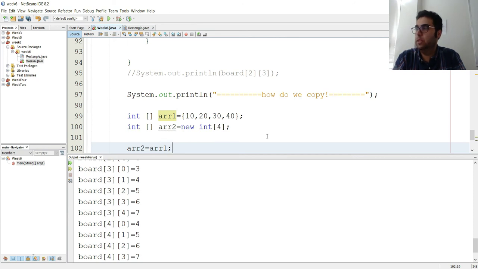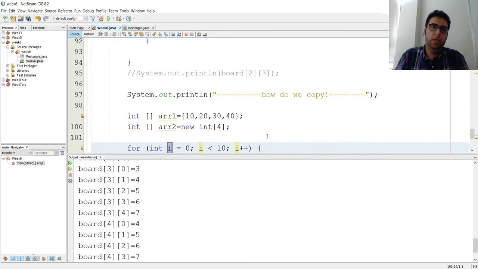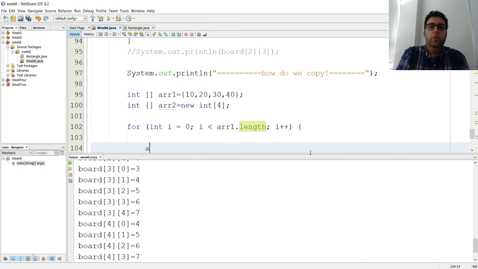We need a loop to go through this. In order to copy, you're going to copy one by one, member by member. Is there any clone? Okay, so we can use our loop. We're gonna go through array1 by 1 up to dot length, and what you do is array2, index I equals array1 index I. So you assign each cell's location with that. So that's how you copy.